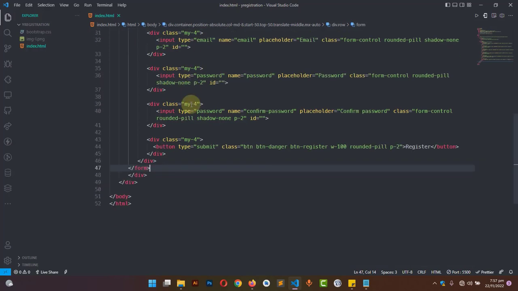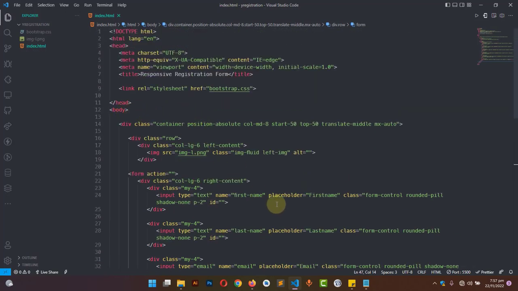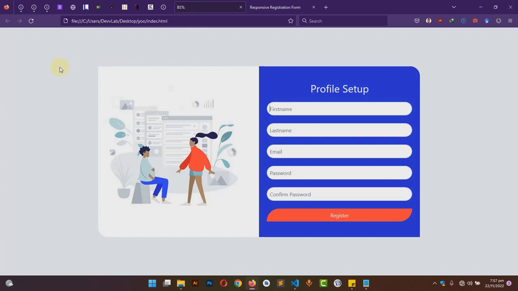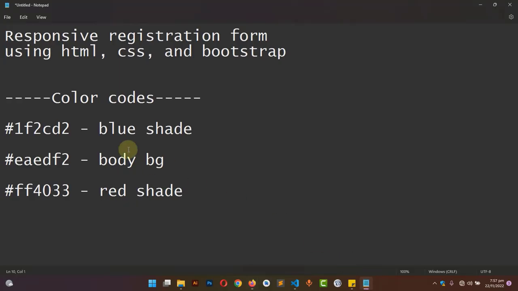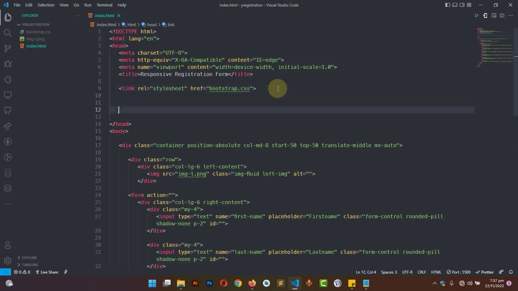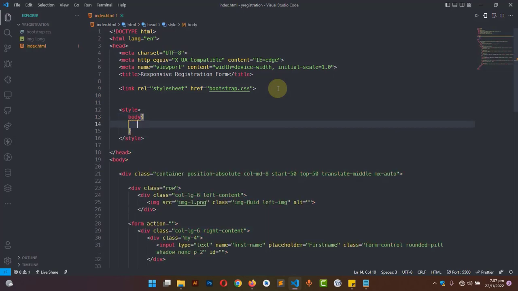Alright, so having done this, let's start to target the stylings of the page. As you can see, the background of this page is kind of dark, a grayish color. So I'll say let's pick this color here, and then let's target our body. Inside our head tag, I'll open a style tag, and then I'll say body. The background color should be this one here. Place the important keyword on it.